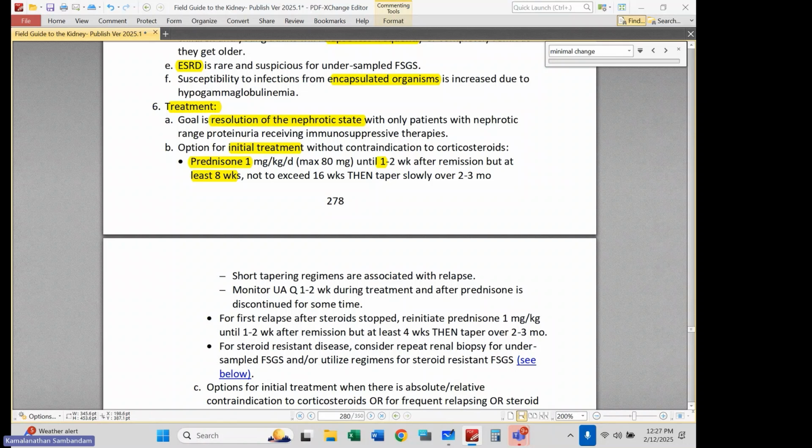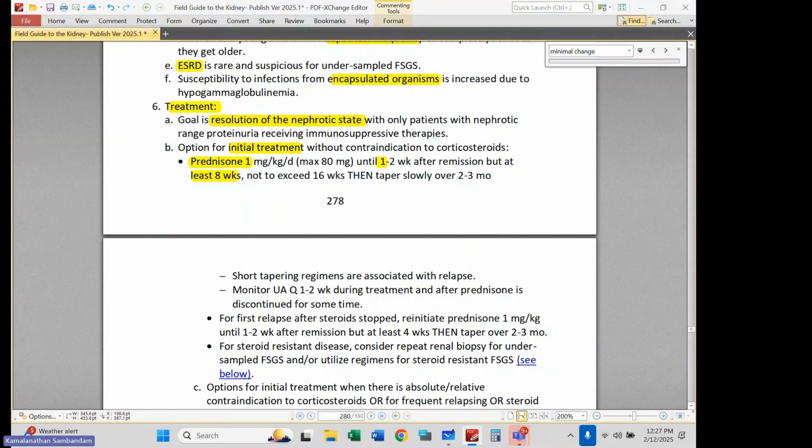Okay. Generally, again, I'm at least 8 weeks and about 2 weeks after the remission. So let's suppose I'm at 7 weeks. I remitted at 7 weeks. I'm going to keep going beyond 8 weeks. Is it going to be 9 weeks? Probably not. I might be drawing it out to maybe 10 weeks at that time or 12 weeks. It really depends on how my patient is doing. So that, again, is an art of medicine decision, how long to treat.